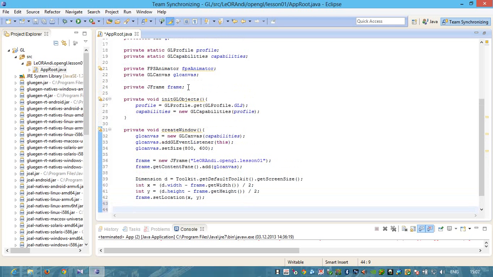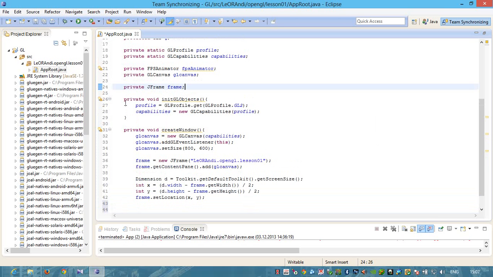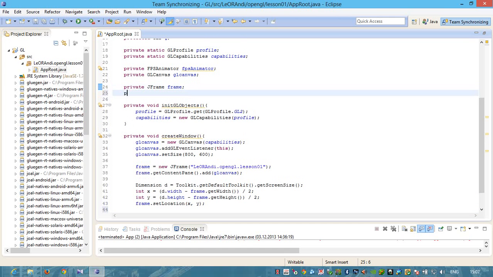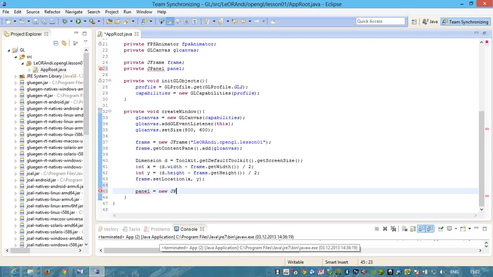So after that we need to create a panel. Why do we need a panel? We need to use it to implement shortcuts, hotkeys. So panel is JPanel. Private JPanel panel. So let's create the panel here. Panel equals new JPanel.